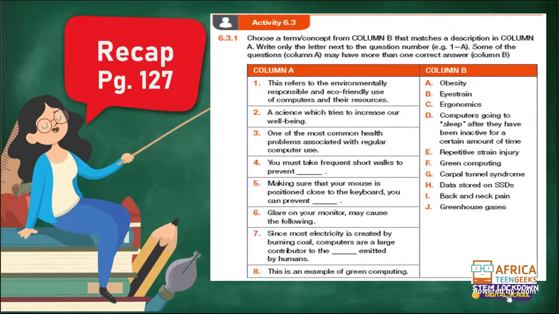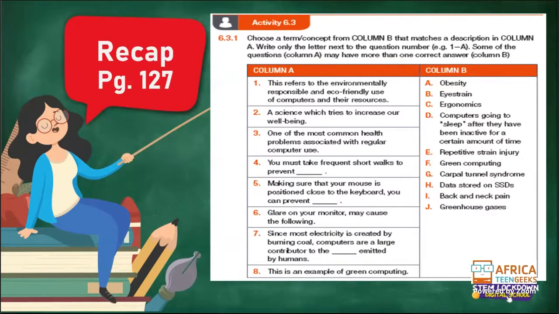Let's see. What else do we have there? Then A says obesity. Yeah, we can also put this one there. And then what else? There is something else. I can accept 2 there. There is also B. Remember eyesight, eye strain. If you continually sit looking at the same spot for a long time, you are bound to have eye strain. So you need also to take regular walks, right? So I can accept the B, and also we can accept A. It's fine because you need to.